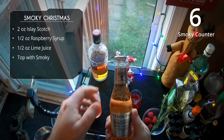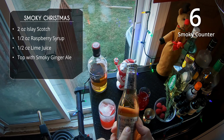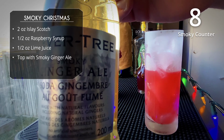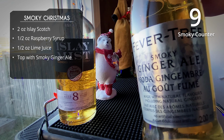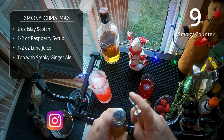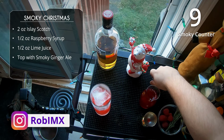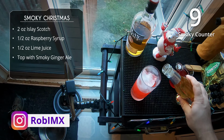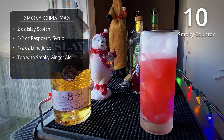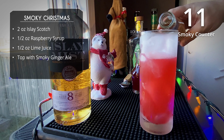That's what we love. And here's the key ingredient here, Smoky Ginger Ale. We're using Fever Tree Smoky. Look at that, Smoky Ginger Ale. Have I said it enough? This stuff's amazing. Now, if you can't find that, just regular ginger ale will work fine. But if you can find a smoky ginger ale, this stuff is incredible, and it's going to add just another layer of smoke to our drink.